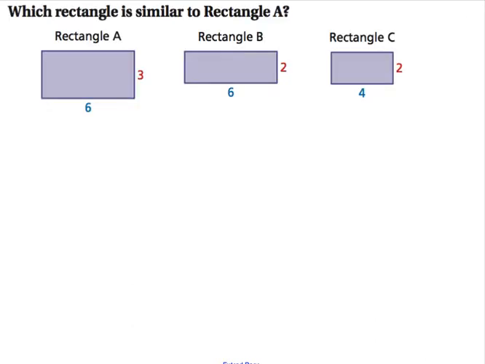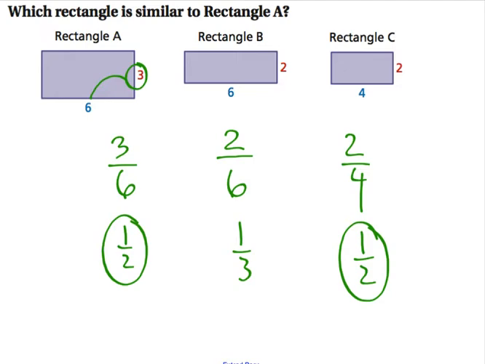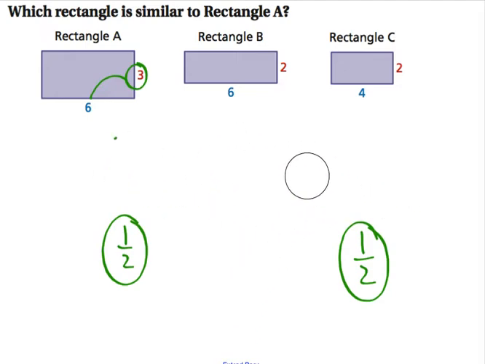Which rectangle is similar to rectangle 2? Now rectangles, they all have the same 90-degree angles all the way around, so we're not going to be able to use angles here to tell similarity. We are going to have to use proportions. So within each rectangle, let's go ahead and compare its height to its base and see what we come up with. Comparing its height to its base, this rectangle is half as tall as it is wide. This one's a third as tall as it is wide, and this one's half as tall as it is wide. This has the same proportion within it.